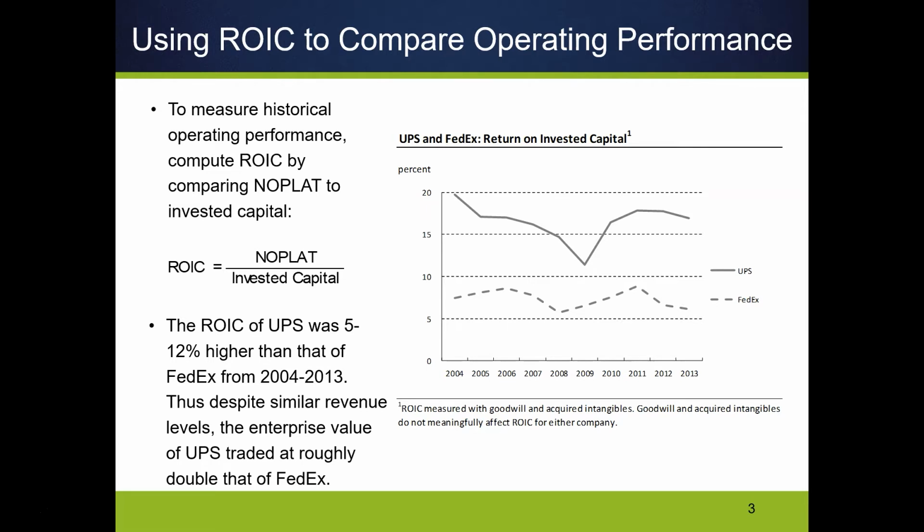And what we see, and what's immediately striking from the graph, is that the ROIC for UPS is significantly higher at all time points during this 10-year period than FedEx's ROIC. So we see UPS has an average of probably above 15, maybe 16% return on invested capital, which is incredible, versus FedEx, which has a return on invested capital probably average here over the 10-year period of about 7%. So UPS is beating FedEx in terms of return on invested capital by almost 10% throughout the whole period.